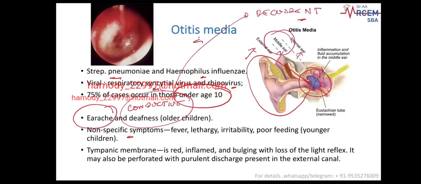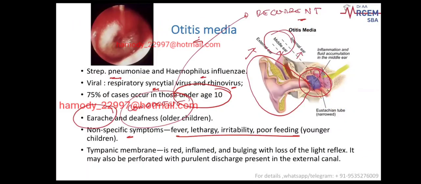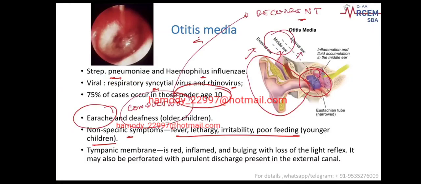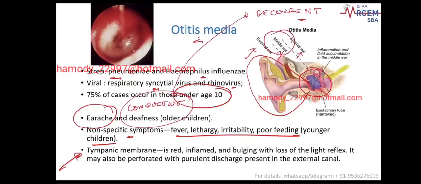In younger kids, like 1 year, 1.5 years, who are not verbal yet, they present with non-specific symptoms. Might be highly irritable, poor feeding, appetite has gone down, the baby is not drinking or eating anything, fever is present, lethargic, and mom doesn't know anything. So what we usually do is examine the ear and the throat. So ENT examination becomes very important in the pediatric age group when they present with a fever and you do not know the focus of infection. Tympanic membrane, when you examine, what happens?